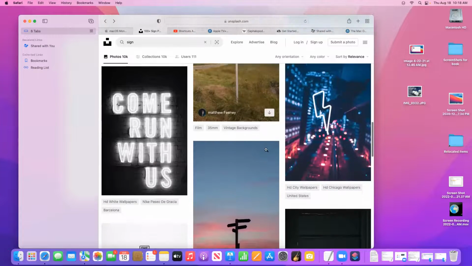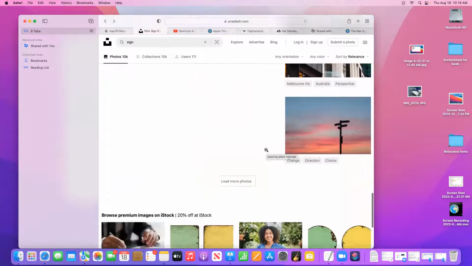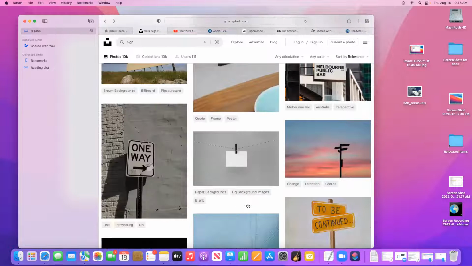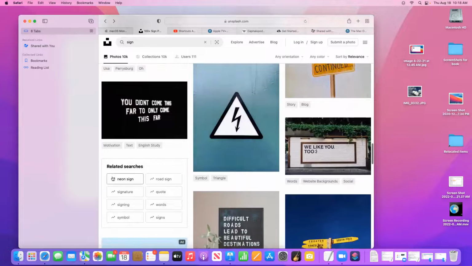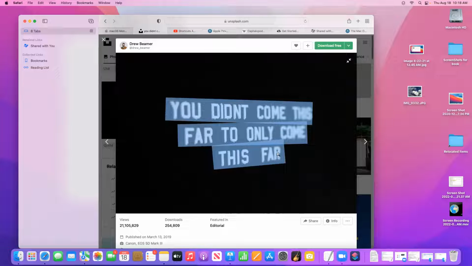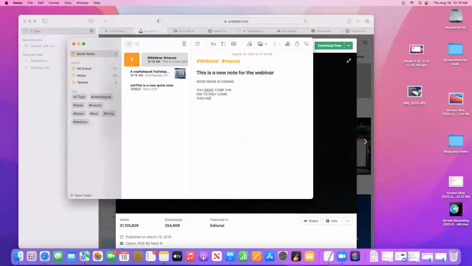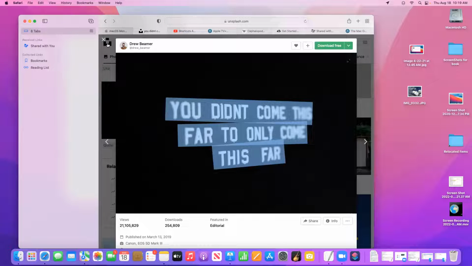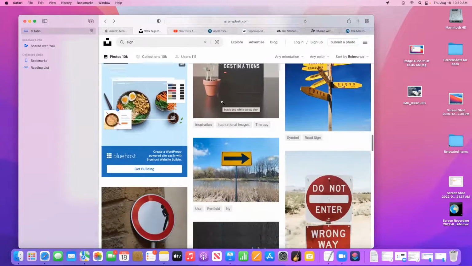And again, this works. Let me pick something. Let's see what we can get. So here's another one. So this will work with pictures. If you've taken pictures of people's business cards or other kinds of information, then you can simply go through and select that and then input it into any kind of database program that you're using. So this makes it a lot easier to pull up information that you need.